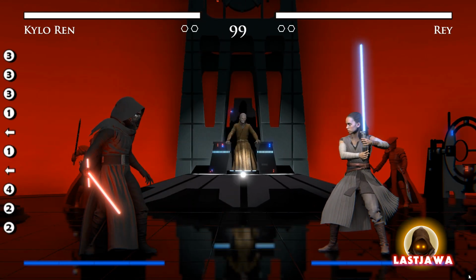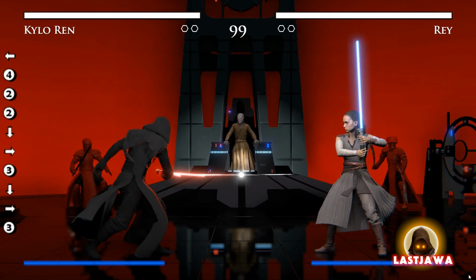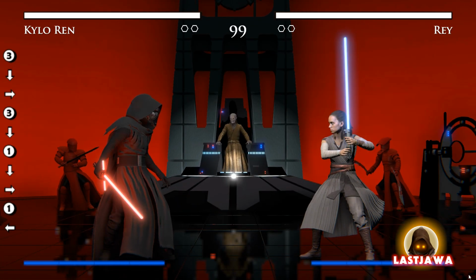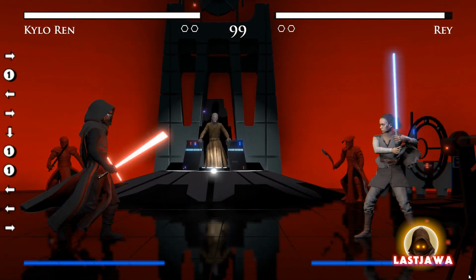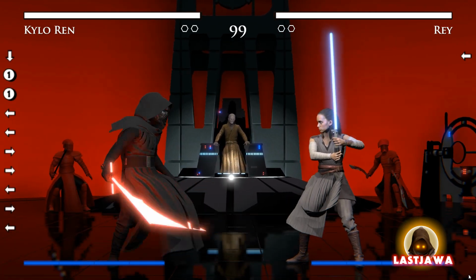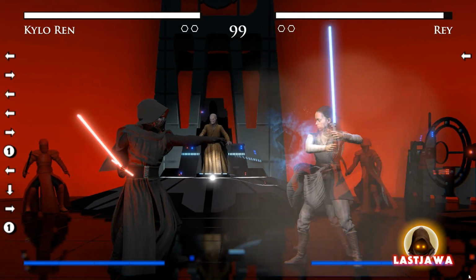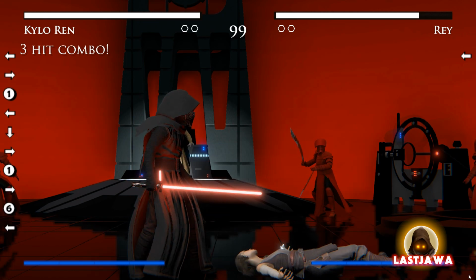Now, as far as special moves go, he's got his Force Freeze, which is just basically down, forward, 3. There it goes, and that freezes them for you to do whatever you want. Pop them up or combo them. Do that again. There you go. That's a grab.